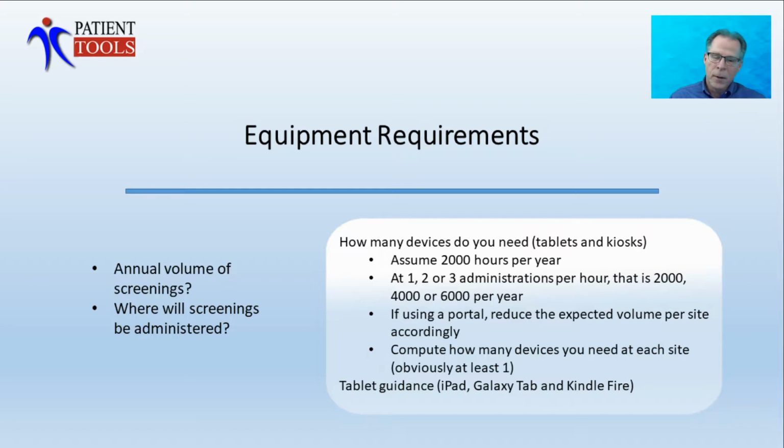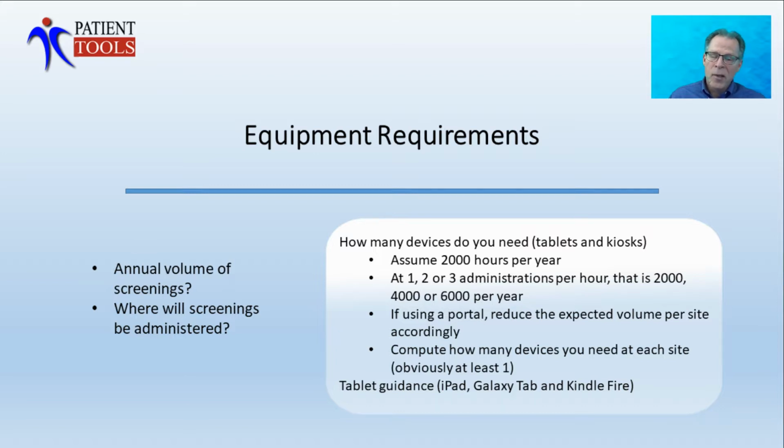So, just an easy way to calculate all that is to sit back and say, well, there's a couple thousand hours in a year. So if I'm only doing one an hour, which is way low, I can do a couple thousand out of my annual pocket with one tablet. More reasonably, you would say 2 an hour, so one every half hour. So you can do 4,000 annually with a single tablet.